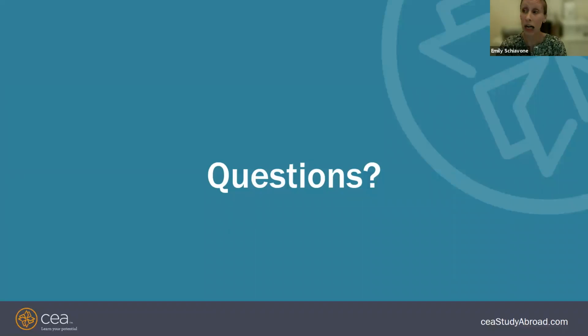I can only speak for Florence, but what we are doing is we're not doing regular tests. We are testing only if someone is symptomatic or has been identified as a close contact. So far, so good. We have been completely testless, except for the students who have had to test at the end of their program to get onto a plane to go back home. But that is our plan, that only if someone is symptomatic will they be tested.